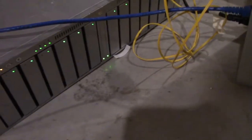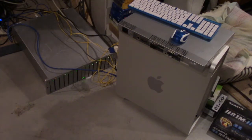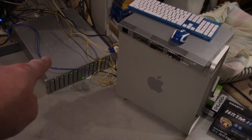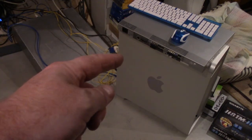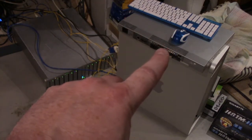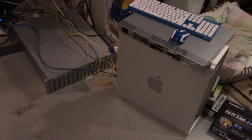Okay, so let me get this thing powered down, and I'm going to do the Brocade thing. So the game plan is this. I'm going to take the fiber that comes out of the RAID, the one that plugs into the PowerMac, and I'm going to plug it into the Brocade. I'm going to run one single mode cable from the Brocade to one of the controllers and see if it shows both volumes. Let me get this set up, and we'll see what we got.